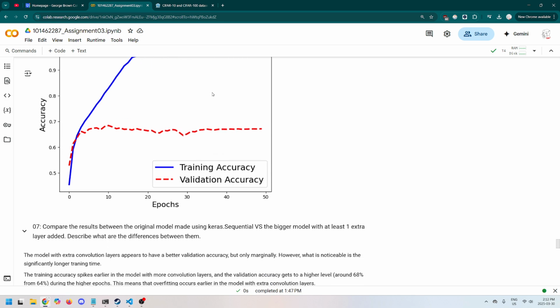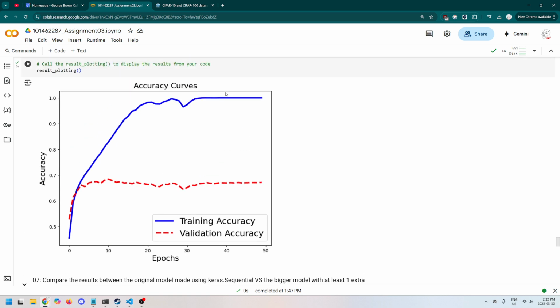It also takes a longer time to train the second model. So what this means is that with extra convolution layers, it's likely that each neuron is a lot better at memorizing instead of actually predicting.